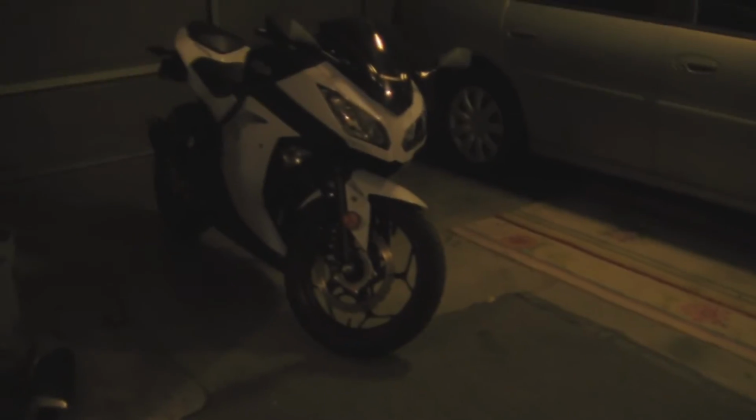Now, the reason why I jumped on one of these as opposed to a dual sport, which I would probably have just about the same amount of fun on, is because these go quickly. If the time comes that I ever want to sell this thing or want to get out of motorcycles, even if I just decide that I don't like riding them, it won't be hard to sell this thing. It really wouldn't. There's no doubt in my mind. In fact, if I was to even go so far as to fix this fairing right here that's all scuffed up and damaged, I would hazard to guess that I'd probably get more than what I paid for it if I decided to sell it. So that's why I looked at this particular bike.